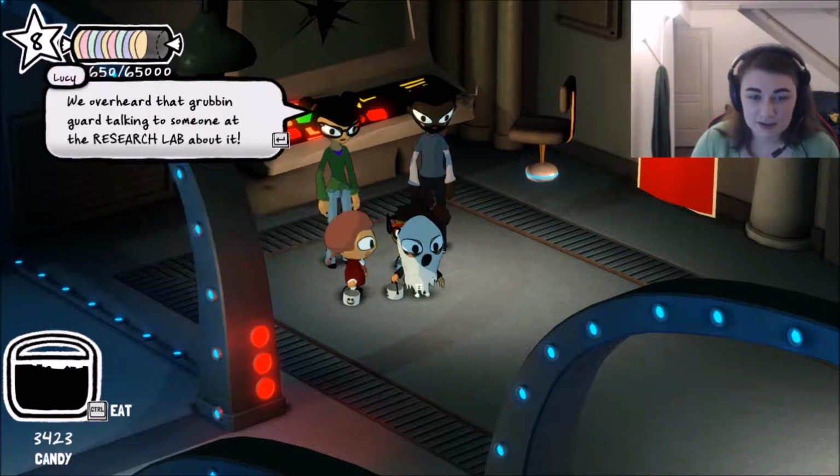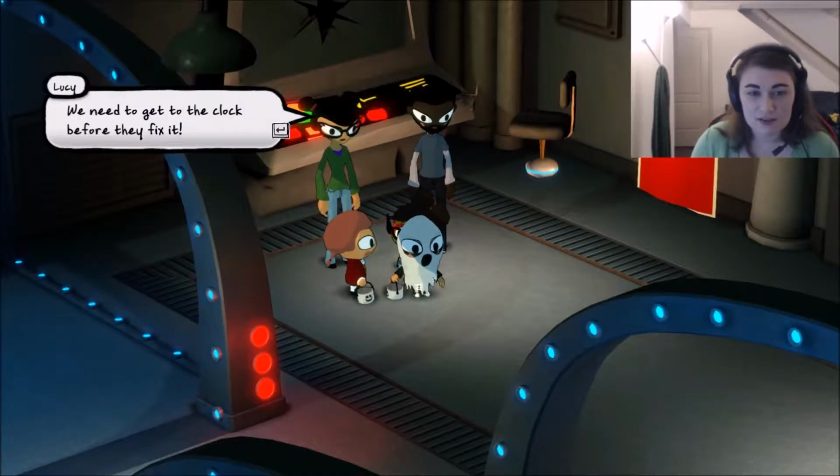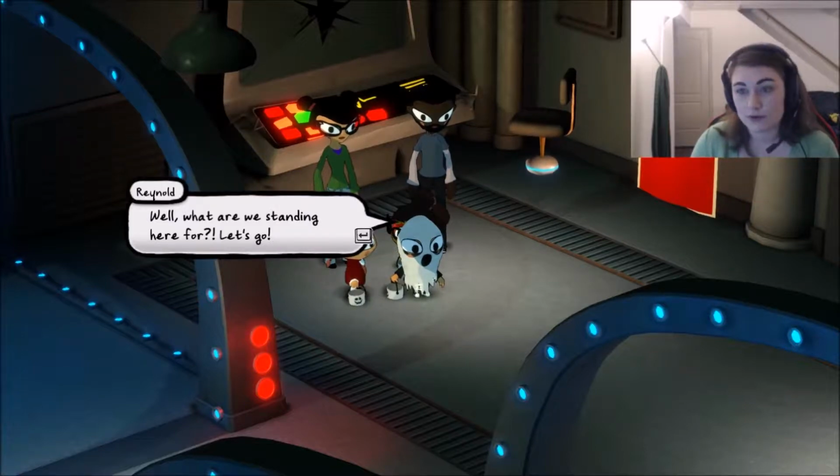We have to figure out where the cloak is hiding. Heard that Grubbin guard talking to someone at the research lab about it. It's on the other side of the compound. Need to get to the clock before they fix... Clock, not cloak. Duh. What are we staying here for? Let's go.